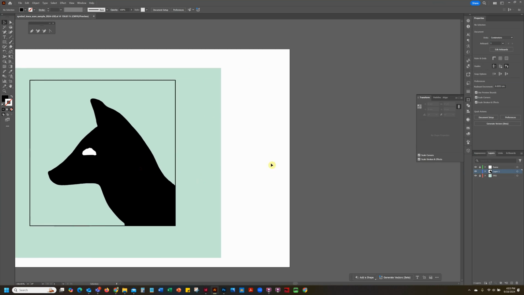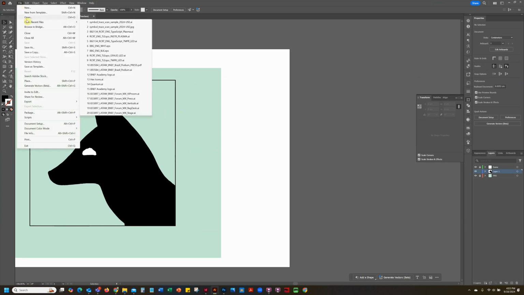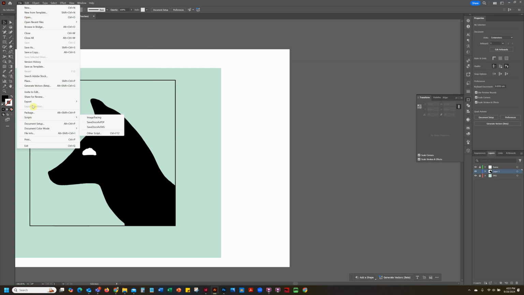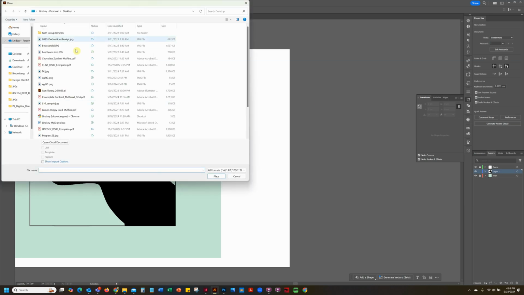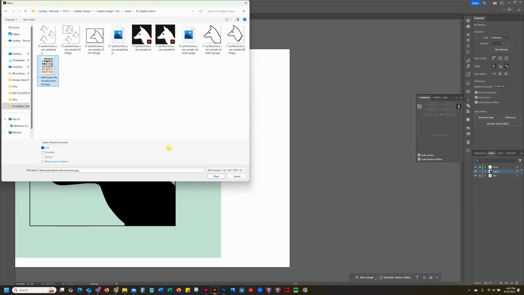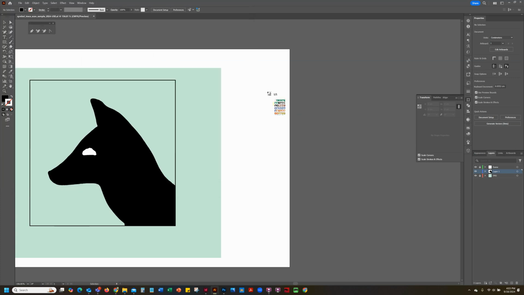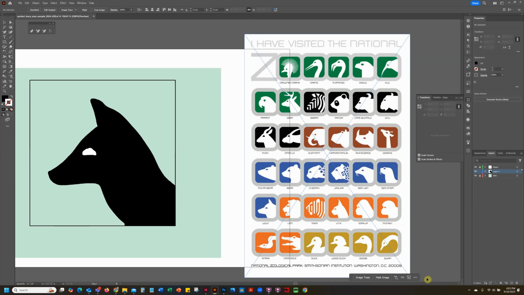And as we said before, the one thing we're going to do is judge our pictograms based on the other pictograms in the set. So I am going to place in here by just going to File, Place, that poster that we have been staring at. Because if I put him in here, now I can really compare my guy to all of these guys.